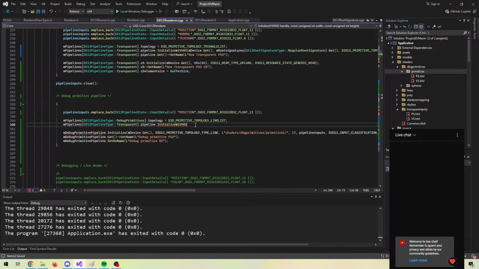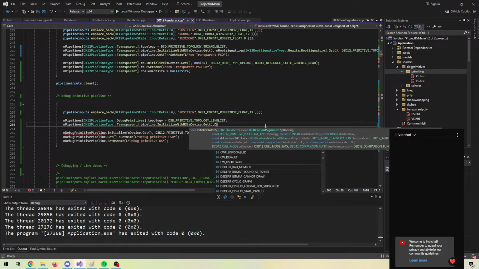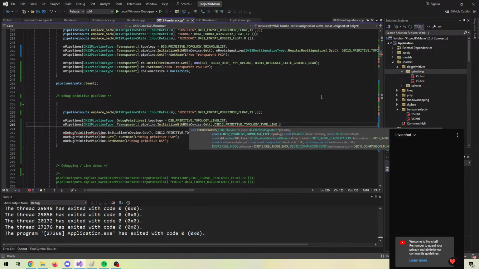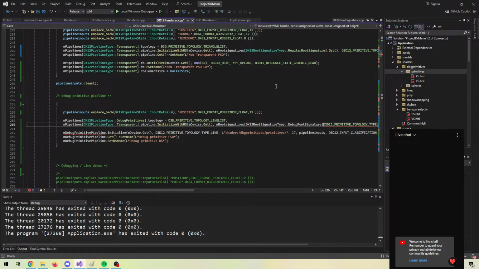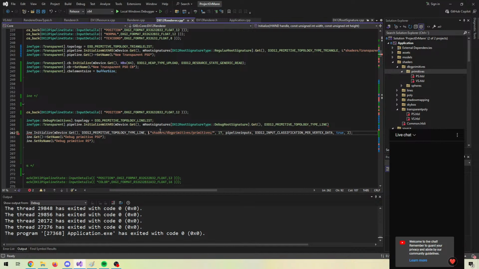Okay. Oh, the root signature is the second one, and okay, and then we can just copy these things here.